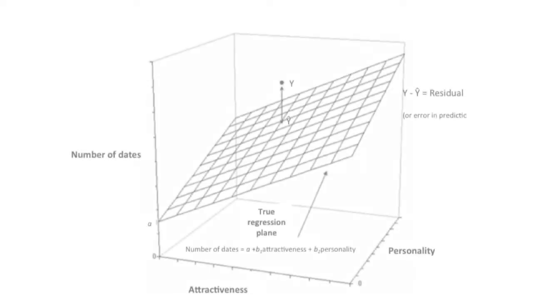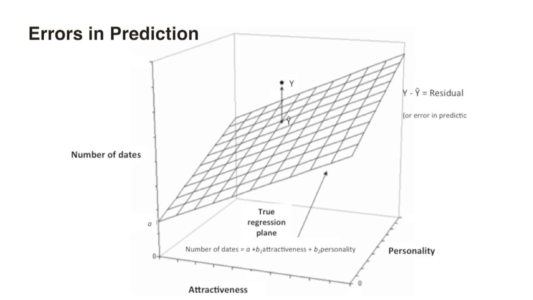But usually for real life applications, we're not able to determine exactly the value of the variable we're trying to predict, even when we know the values of the predictor variables. For example, in the case of number of dates, there are many factors that affect the number of dates a person may have that are not accounted for by attractiveness or personality. So we're going to have errors in prediction. Errors in prediction are known as residuals, and the difference between the actual y-scores and the predicted y-scores is y minus y-hat. They're your residuals. This least squares regression plane aims to minimize the sum of squared residuals.